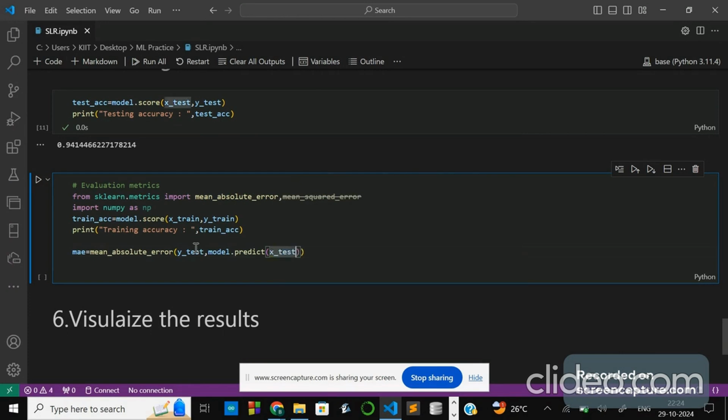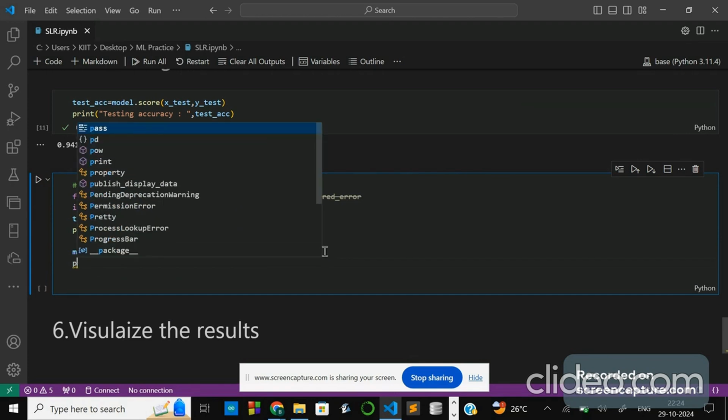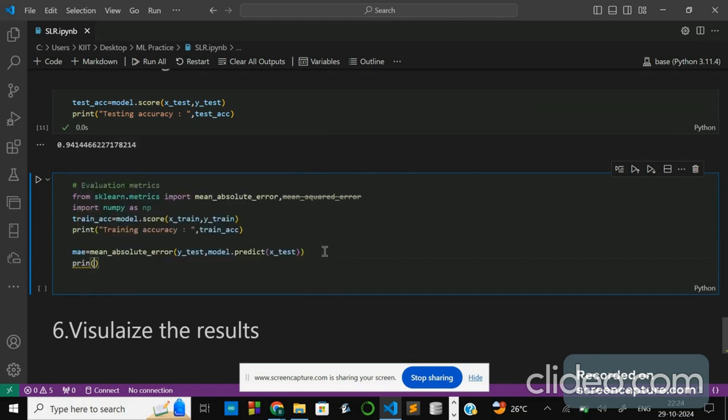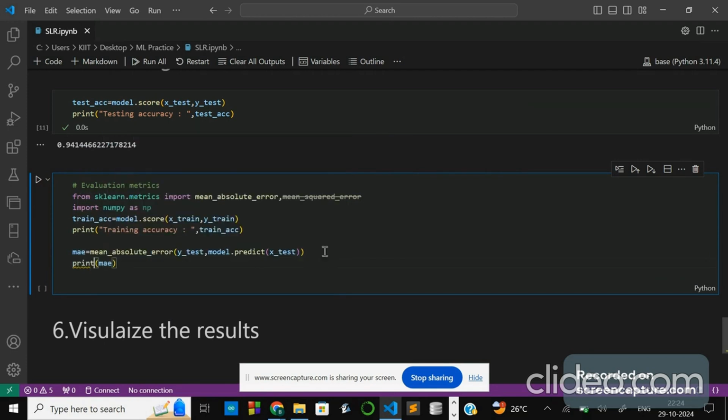So I'm comparing the y test with the predicted values. So this is my raw, this is my predicted values. In the same way, print MAE. I will copy this step.